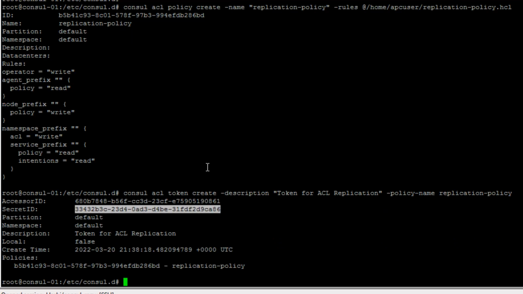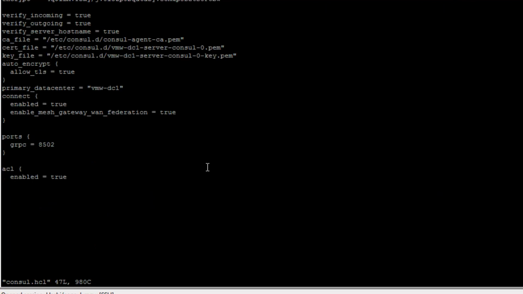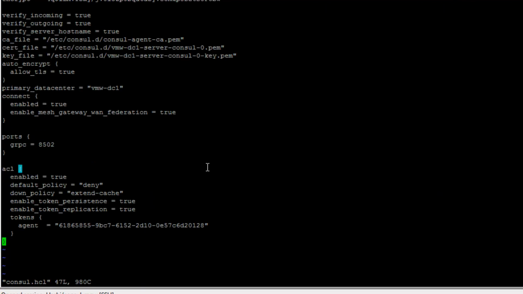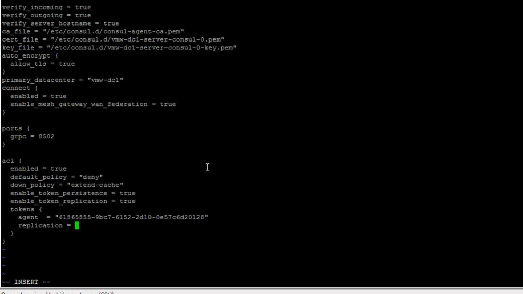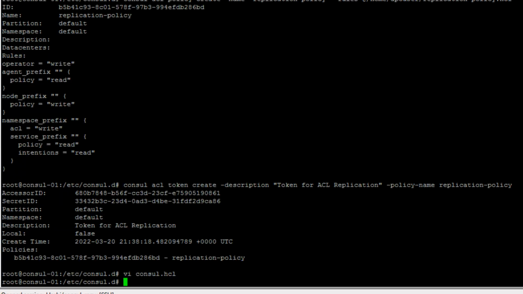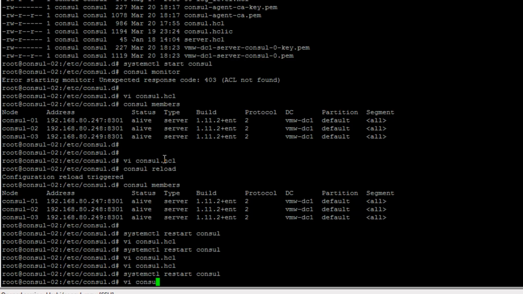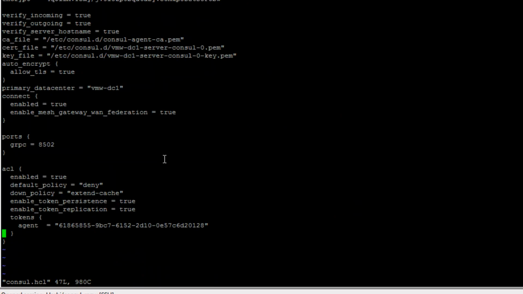So what I'll do is, we'll create a replication entry here. Agent token, let's call it replication equal, and do that with all of them.